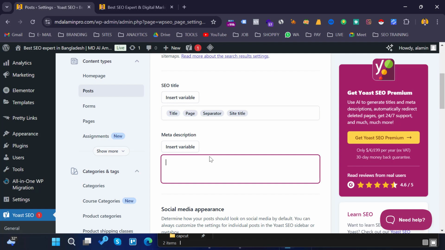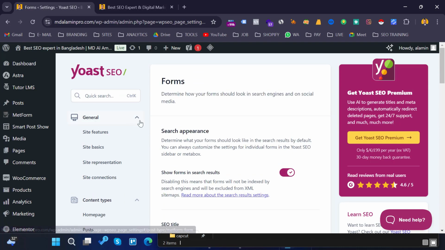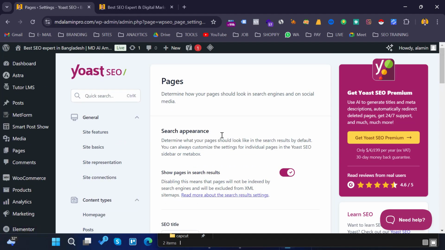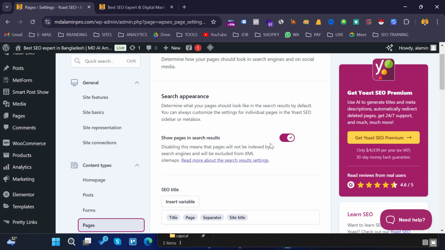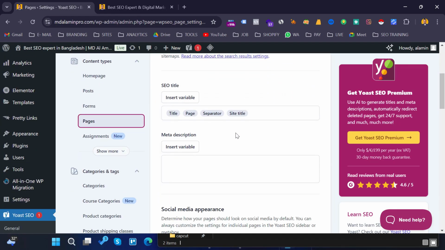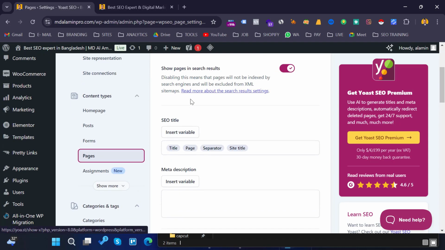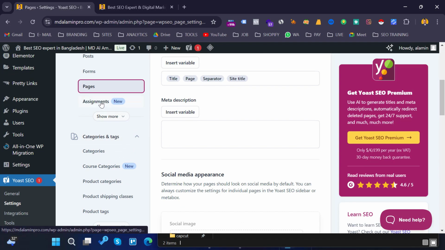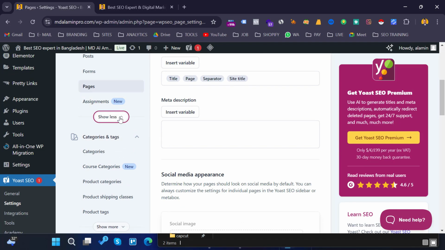Okay, so here it is, and another option is forums, so I don't want to change anything. Here is the page, and this is the page. Yes, search results are showing the pages, so this option will be on, and I don't change anything. Okay, so here it is, and see more.